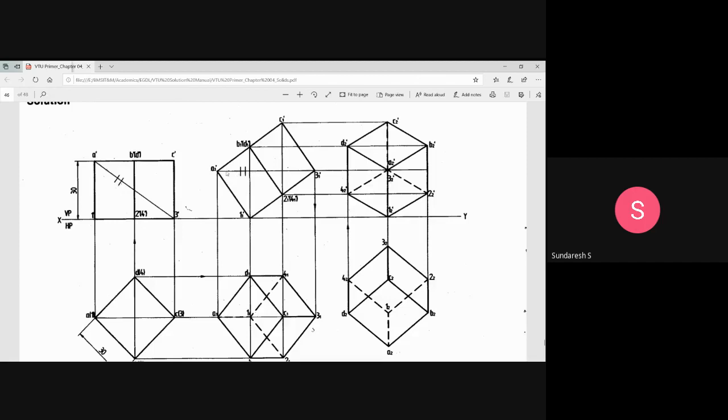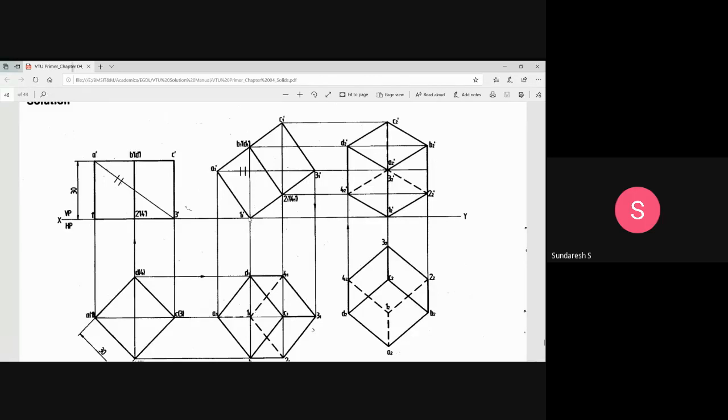Okay. From that point, you have to draw a horizontal line which is parallel to the XY line. On that horizontal line, you have to mark the length of A dash and 3 1 dash. Okay, so correspondingly, you have to measure these distances and mark those points. If you take this point as M, then from M you mark M A dash and M 3 1 dash, and you get the corresponding lengths of A dash and 3 dash. Okay, once you get these two points, then the rest of things are very simple.